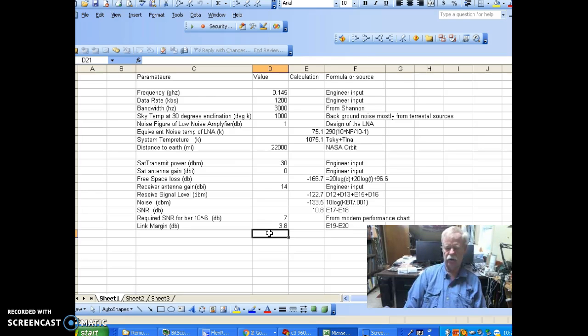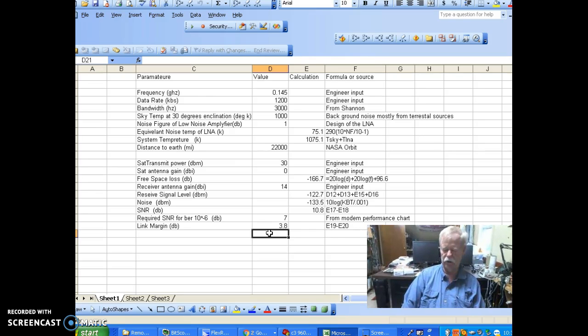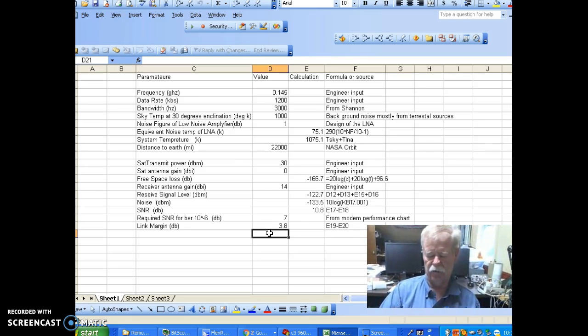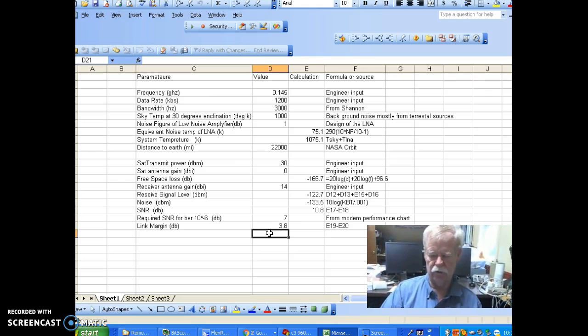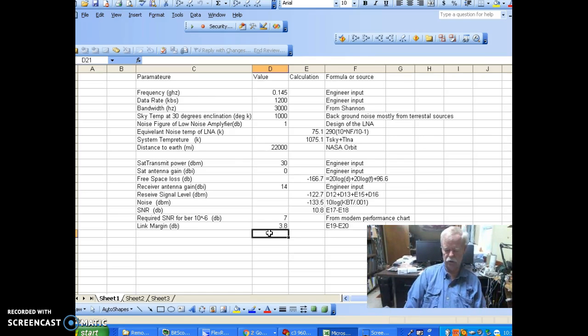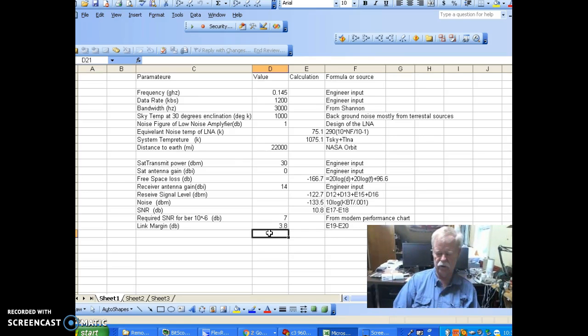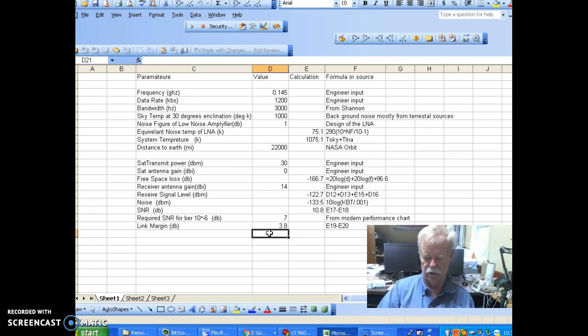We haven't talked about the polarization losses. Remember that this satellite is tumbling out there in space, and it gets misaligned with the antenna and creates additional losses, which could be as high as 20 dB, which is significant. And if we lose 20 dB, we lose the circuit. Also, we haven't accounted for other things like the feed line losses. But this gives you a start on what we're up to.